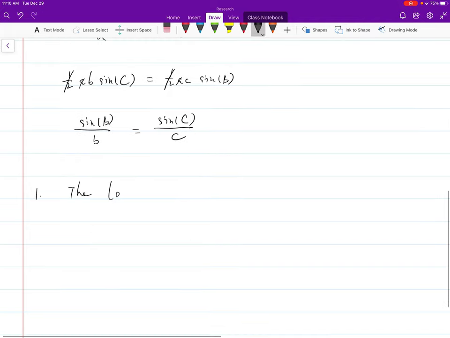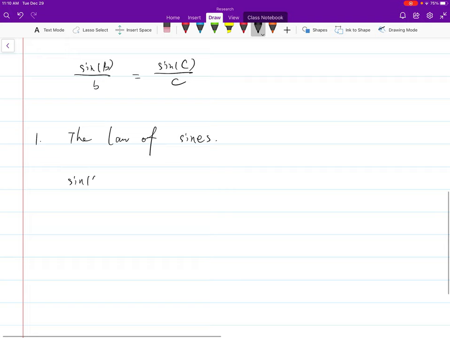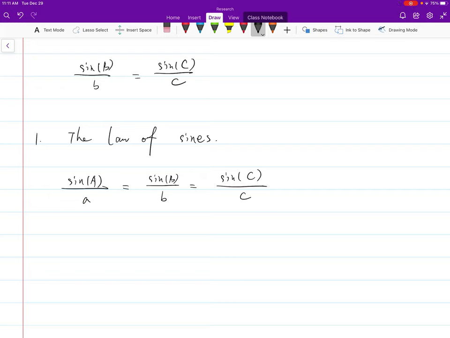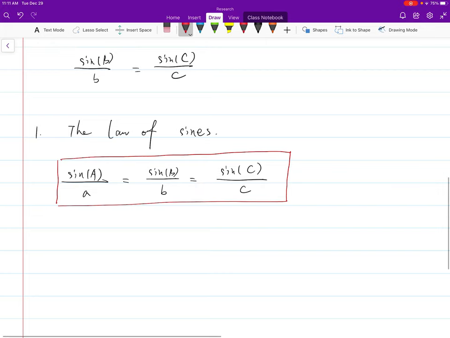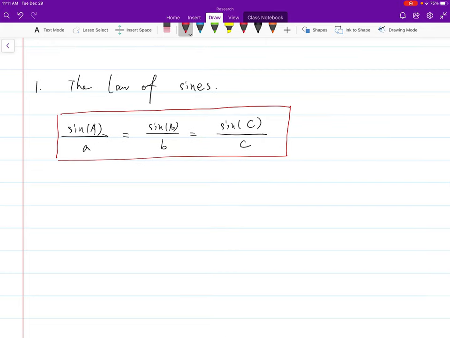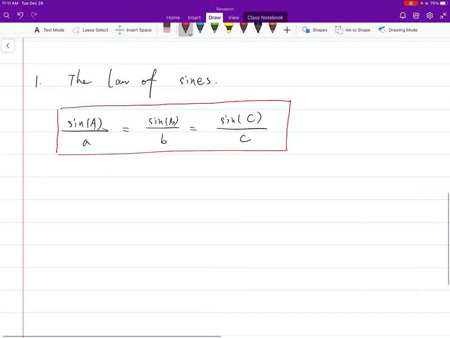So finally, we have the law of sines, which has a very nice symmetric relationship. That is sine A over a equals sine B over b. Hold on, we need to make sure this is a side and the capital letter corresponding to the angle. So this is the content of the law of sines. Very, very important. All right, with that in mind, now we have some equations that any kind of triangle has to satisfy. Do we have other equations that triangles have to satisfy? Of course, we know the sum of all the angles has to be 180 degrees.